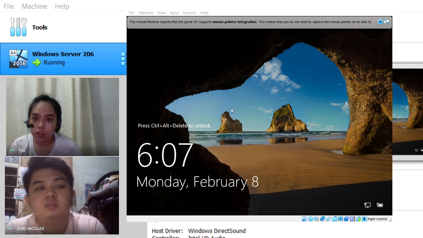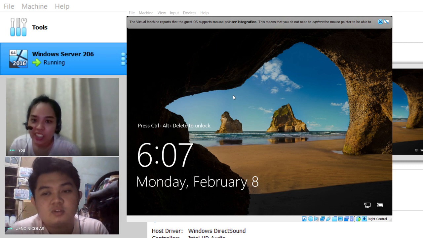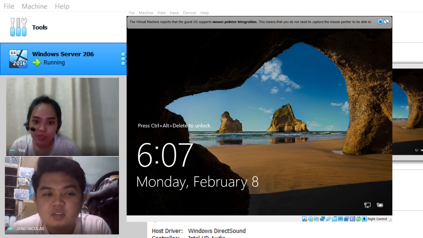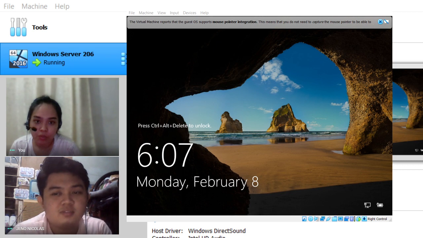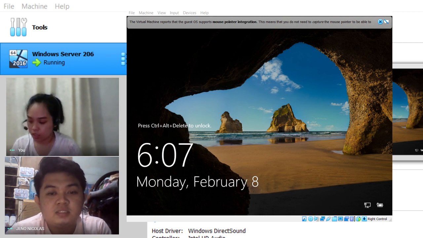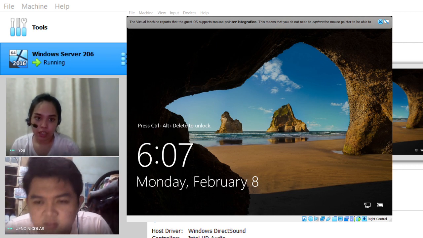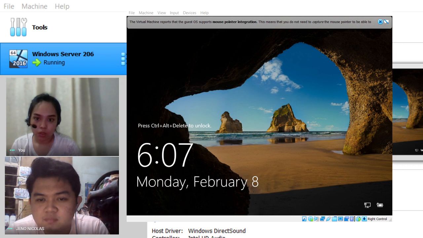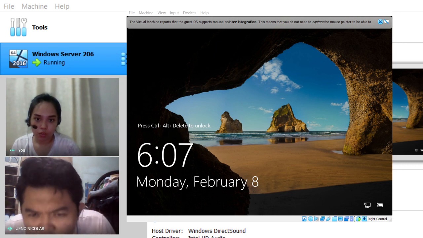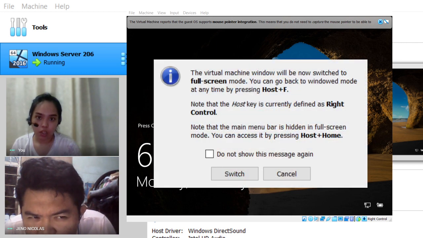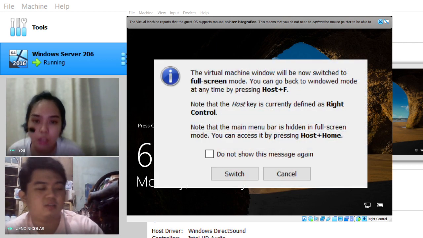Okay, Control F for full screen. A pop-up will appear.